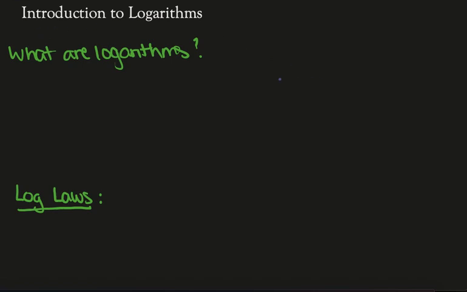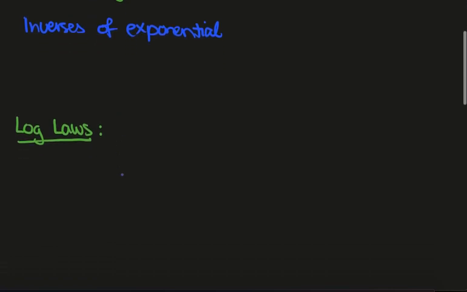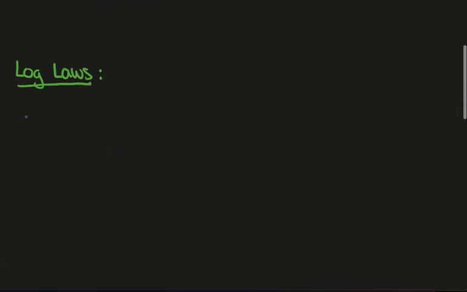Okay, so in this video we want to start looking at logarithms. So the first question that naturally arises is, what are logarithms? Logarithms are the inverses of exponentials. So just as the square is the inverse of the square root, the cube is the inverse of the cube root, the logarithms are the inverses of exponentials. So just as exponentials have their own exponential laws, we'll see that logs have their own log laws.